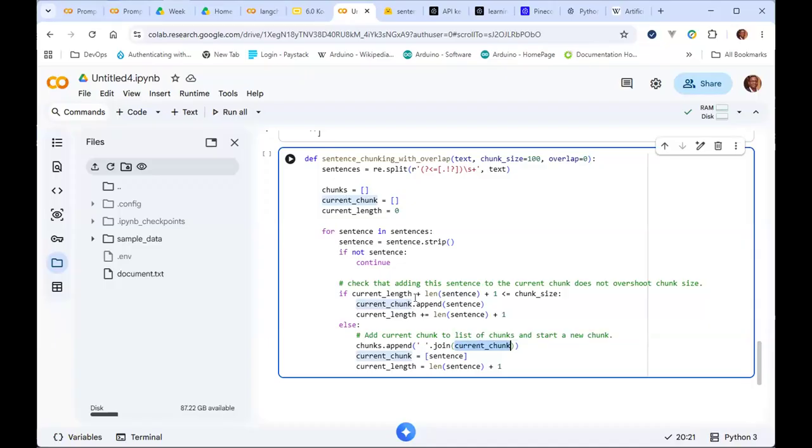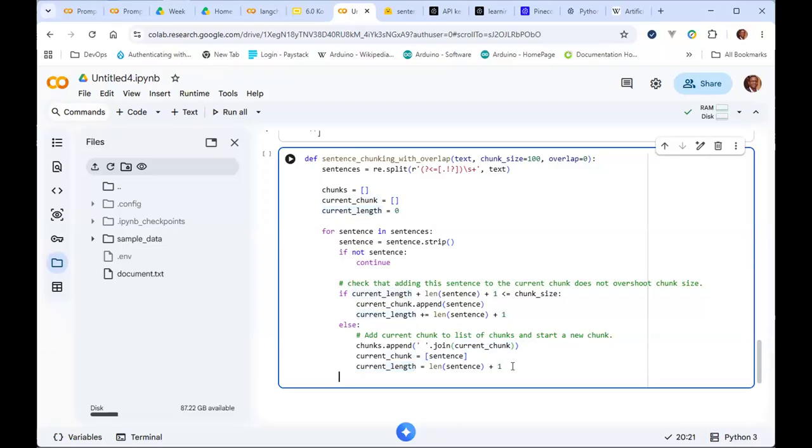We want to store the entire chunk. So we will use a space to join all the sentences, and you have a single paragraph or a single chunk as a single string. So you add that to chunks, and then you start a new chunk with the new sentence. And then you reset the current length to the length of the sentence plus one.